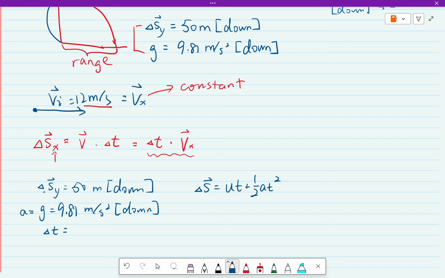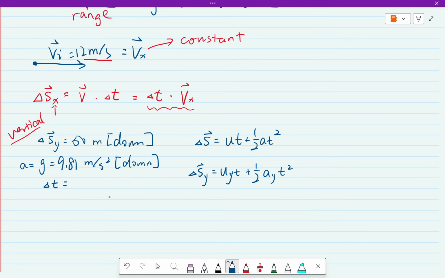And if we are looking at the vertical motion, the vertical dimension's perspective, we would just transfer everything into the y-axis. So we have s_y equals u_y t plus 1/2 a_y t squared. t is universal, right? So we will start by substituting numbers in. We have 50 meters down, which is negative 50 meters, equal to, what is u_y? What is the initial vertical velocity?